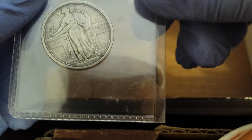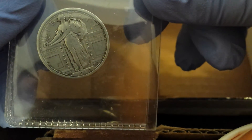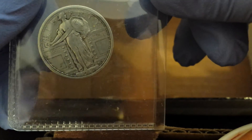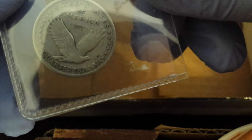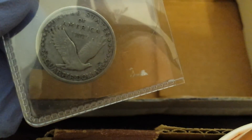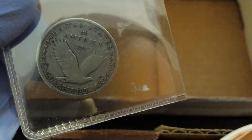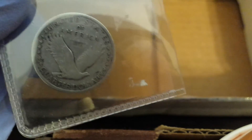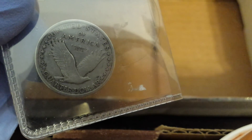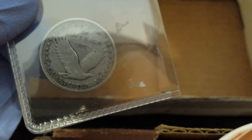But primarily I'm just really curious what you think of this one. Should I consider sending it in to be graded? Do you think it is a legitimate AU? I'll have plenty of links down below for you to take a look. I feel like it's too good to be an XF and maybe not quite good enough to be an AU, but I've seen some AUs that maybe look about this good. So let me know. I hope you all enjoyed the video. I know this is a popular coin and there are more on the way. Good luck grading — I highly recommend you take a little time at your coin shop just staring at the same coin, whatever your favorite one is, and looking at the differences in the grades to see what makes one grade and one another. Good luck everyone.